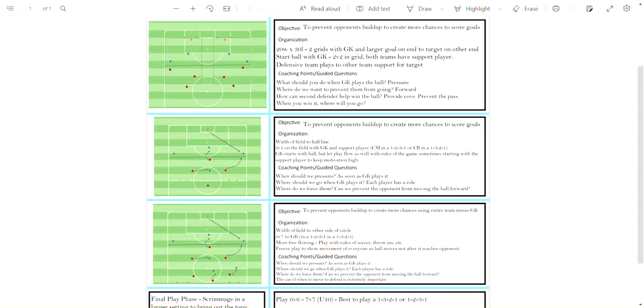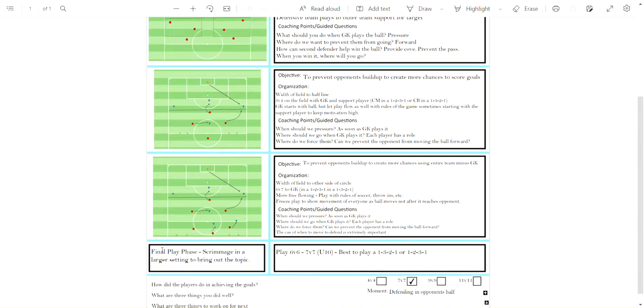4.2, a lot like 4.1, but we get into this a little bit earlier. So now, by the end of the second week, we're really starting to focus on when this ball is played out from the back, what do we do as a group? Okay, so it gets to be a little bit more tactical, more team-based, which is totally fine.